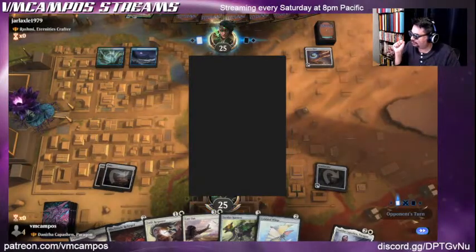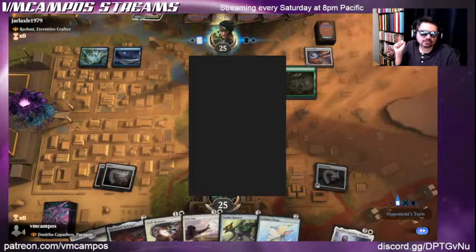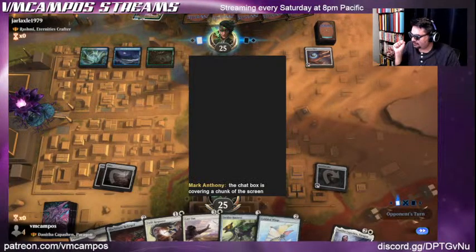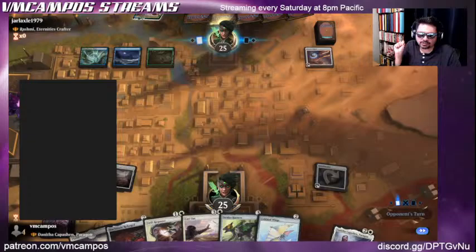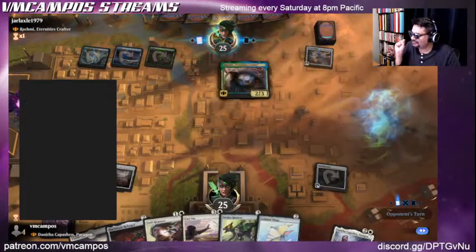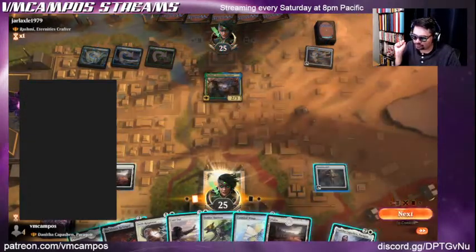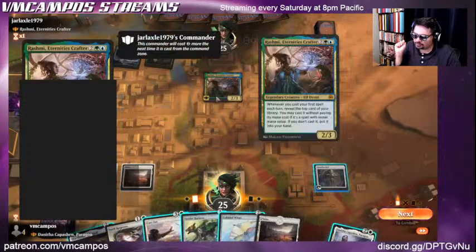Yeah, that looks horrible. Sorry, I'm just still kind of playing around with how I want my settings to be set up. Over here somewhere. Chat box is covering. Yes, exactly. I'm trying to figure out how to put it on the screen and also make it visibly nice.